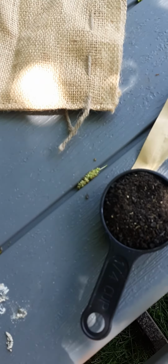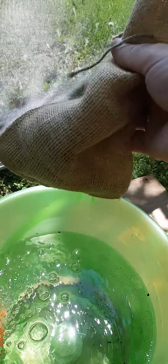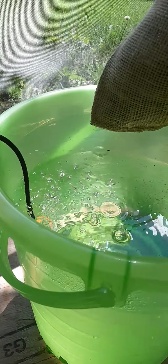Now I got my sack. Just going to pour this into here. We're going to tie her up. Alright, here we go. We're going to tighten it up and drop her in there and wait till she starts foaming. Check back with you.